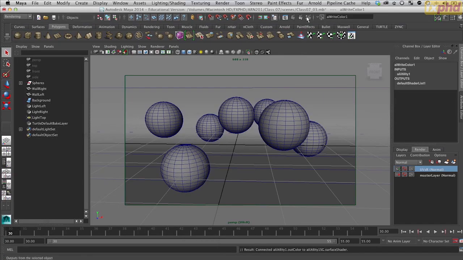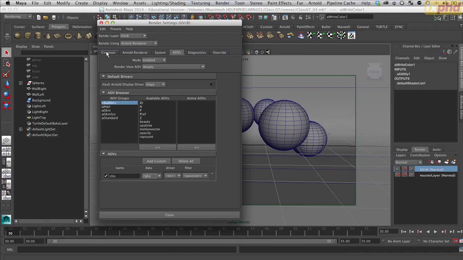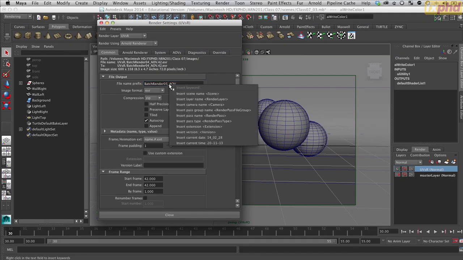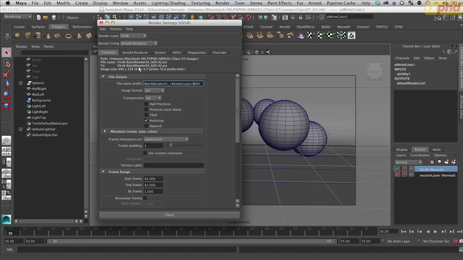So go back to my render settings here, jump across to my common tab. I'm going to call this number 5, and before AOVs I want to define what AOV it is. So I'm going to right click and I'm going to say insert the layer name. So it's now going to be called, if I do another underscore, batch render 05 UVs R, which is what I called my layer, and then underscore AOVs.